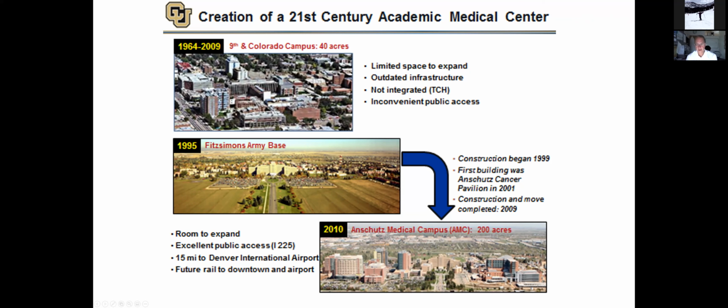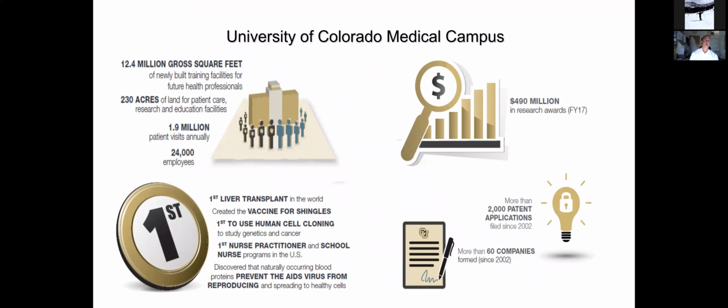But look at all the buildings that have sprung up. And this actually doesn't even cover all of them, because we're building a 3rd tower here for the hospital. We're building a 4th research building here. And the VA over on this side has completed construction. And there's a bioscience park being built behind here. I'm not going to read all of these, but you can see that the University of Colorado Medical Campus, this Anschutz Medical Campus, there's a lot going on.